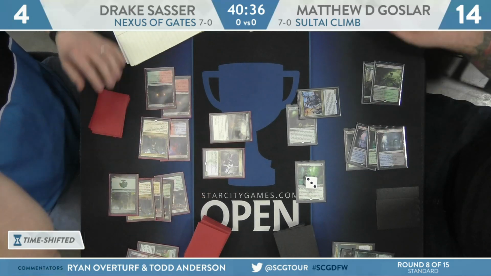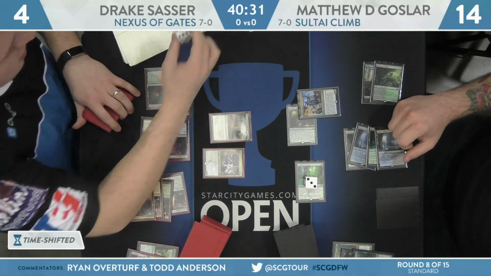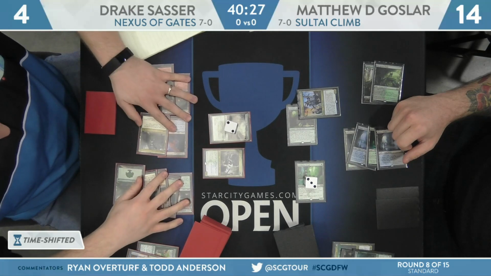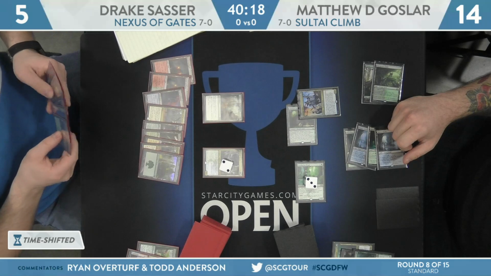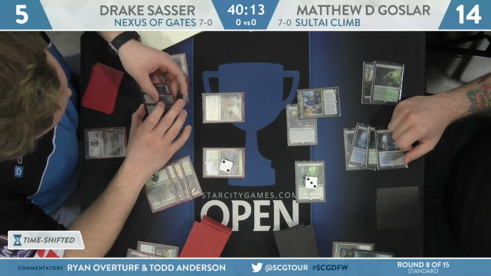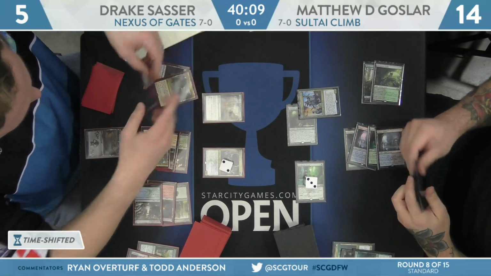Wilderness Reclamation, there's 4 mana. There's a Hydroid Krasis, X equals 2. Gain a life, draw a card. Get those counters on the creature, not the Reclamation. Sasser to 5, untap his lands. Want to say there was another Explosion in hand, but how about this? Nexus of Fate.